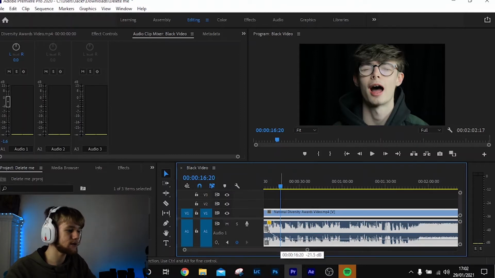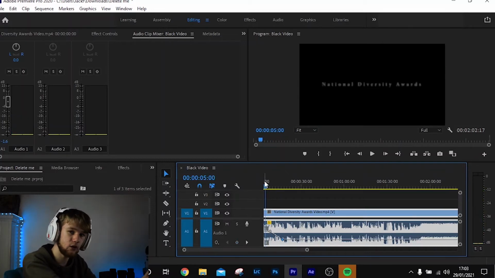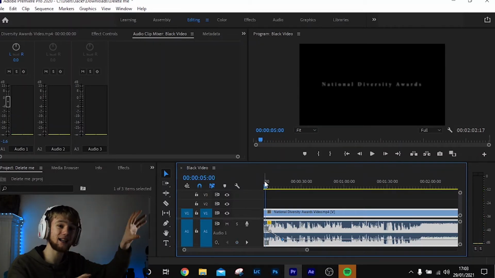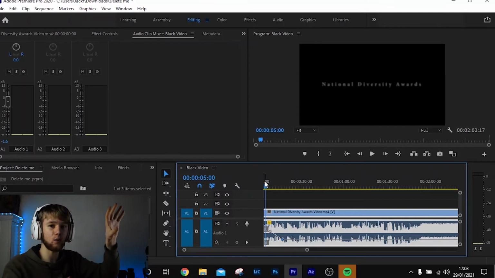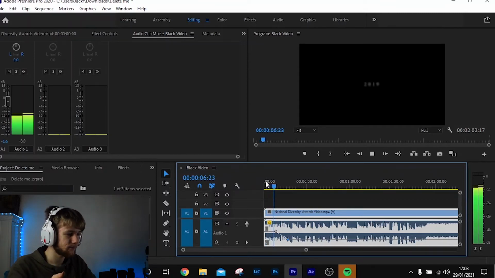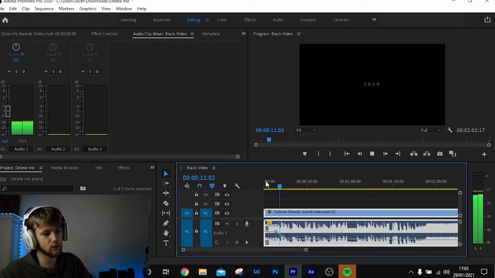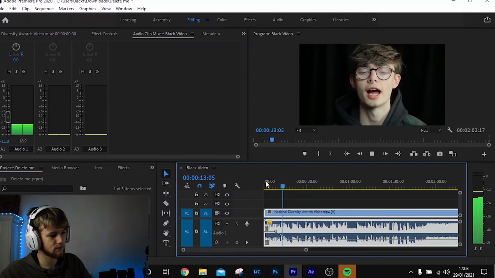For me, I want it to dip probably about here for a couple of seconds and then go back up. So what I'm going to do, create a keyframe here and a keyframe there, and that's going to create the same value there, and then it's going to take like an anchor point, and I drag it down, keep the same value, and it's going to stay here.